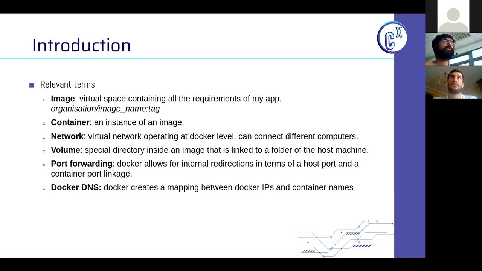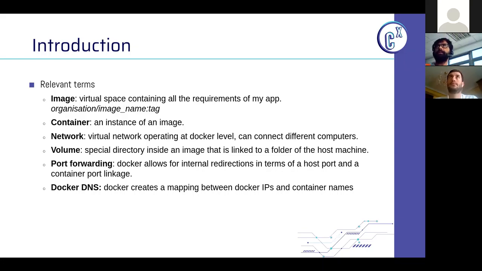But there is more. We talk about the network. Docker, as we say, runs applications that are separated virtually. So we have, for instance, an application with a server, whatever server you are familiar with, and then a different application where I want to store data in a database. Normally, if I use a virtual machine, I can put it all together in my operating system. But here the concept is different. I can have an application that is my server, my broker, an application that is my database, a different application that can be my authorization server, and connect the different applications between them. The way of connecting the different applications is via networks. We will see this in detail, but keep the idea that networks allow different containers to be connected. The volume.